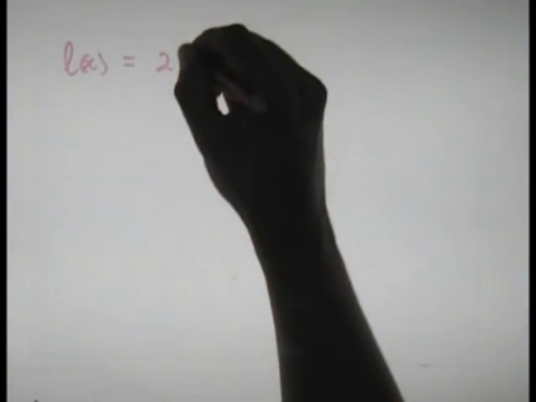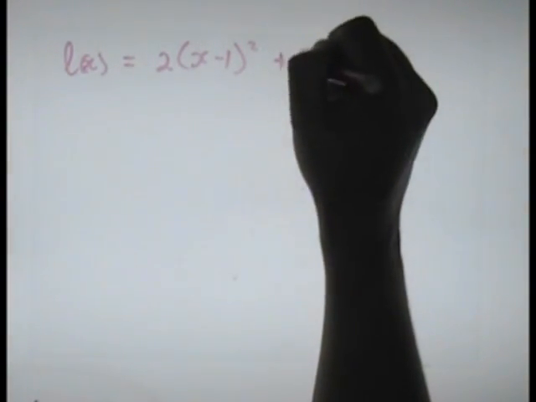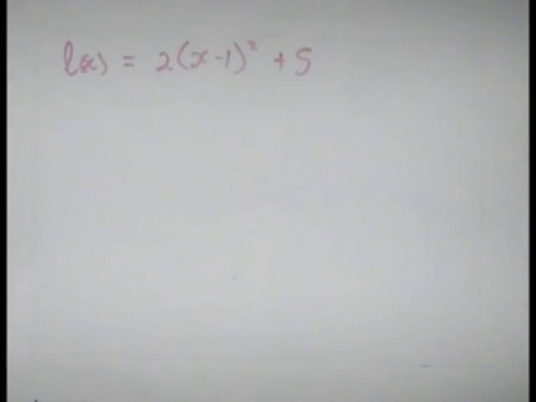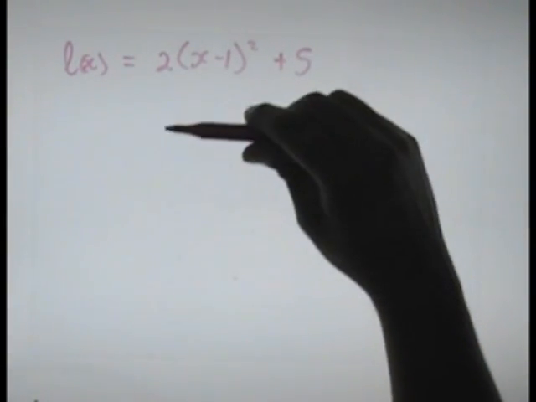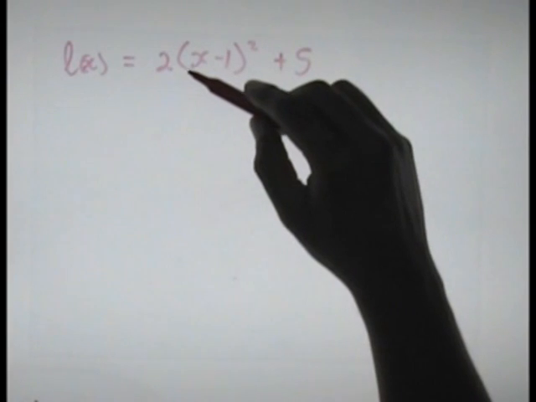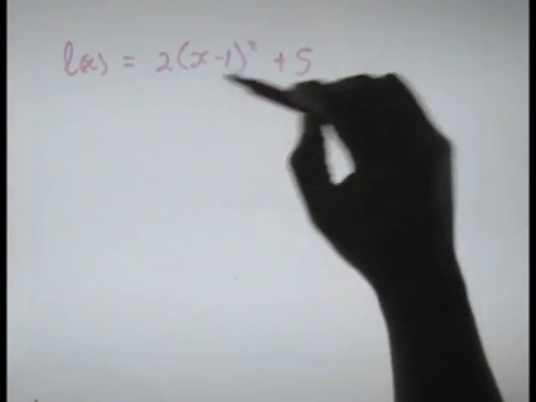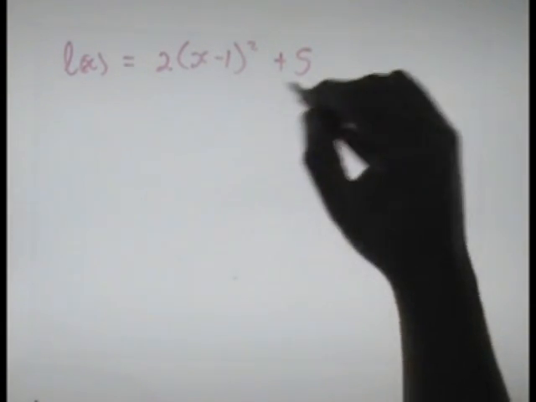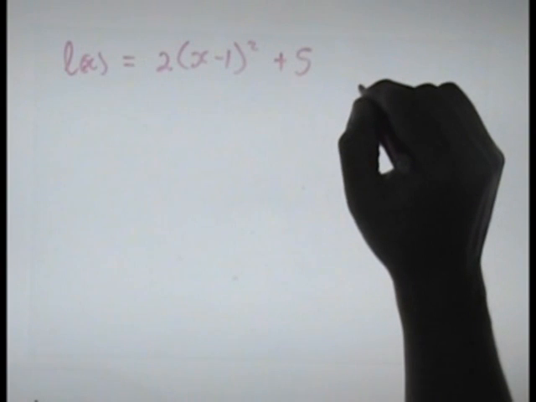The fourth one I gave you to do read L of x is equal to 2x minus 1 squared plus 5. This example here, we can sketch it how we were sketching it previously, where we've got a(x minus b) squared plus q. I'm going to sketch this differently though. I'm going to get it into the form y is equal to ax squared plus bx plus c.